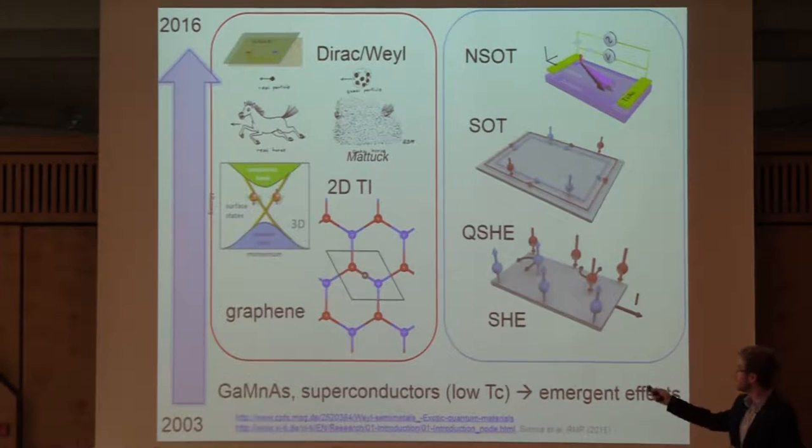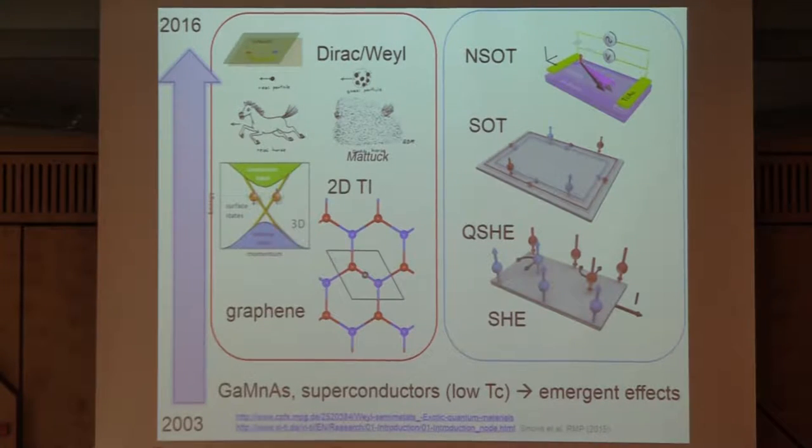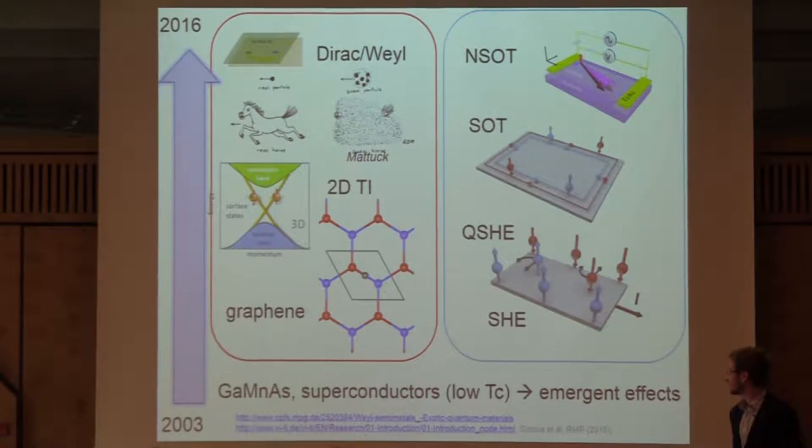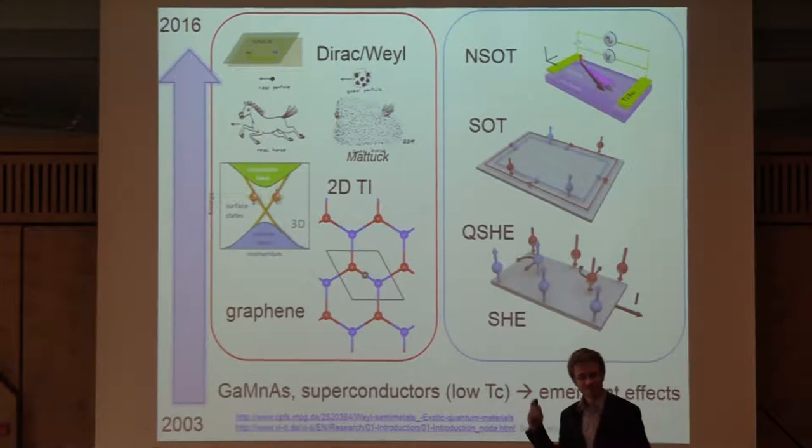What one can also observe in these two streams is that most of the prospective applications in the topological and Dirac quasi-particle area are logic devices, and on the spin-orbitronic side these are more like memory devices. There were of course attempts to search for miraculous devices, like those based on gallium manganese arsenide, where you would have both worlds together, but there are problems, and one of the main problems, which it shares with superconductors, is low transition temperature. So it's appealing now to try to marry these two worlds.